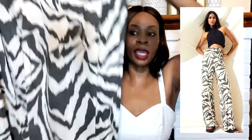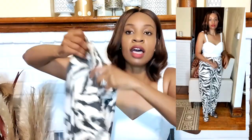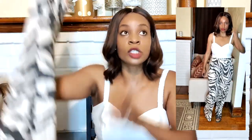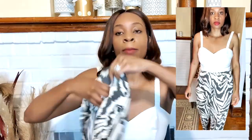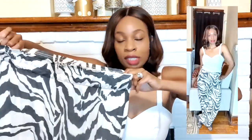From H&M I also purchased these wide-leg zebra pants in cream and gray. I bought them in a medium — no tags because I already wore them to the Dave Chappelle concert in New Jersey. H&M has these in different lengths; I got the long length. They also come in a polyester satin material, but I went with this jersey material. The medium fits me well — oversized and wide-leg, just how I like it.